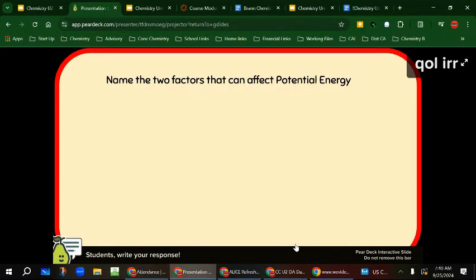Actually, probably the heaviest or the most potential energy up here is this box right here. It has a bunch of model kits in it. It's the heaviest box there. But again, potential energy depends on how heavy the object is, or its mass, better term, and it depends on the height of the object. Okay? So, again, those two things affect potential energy.